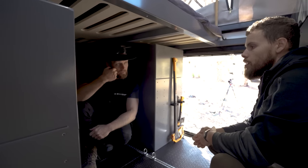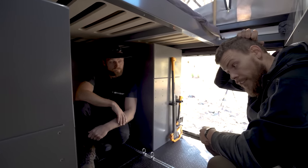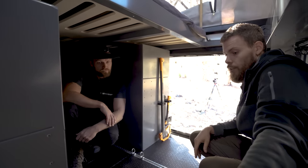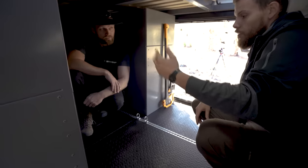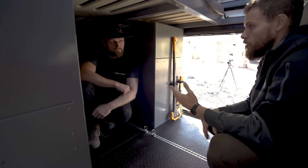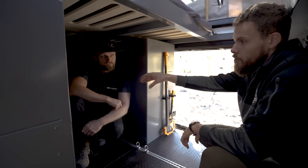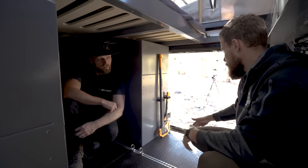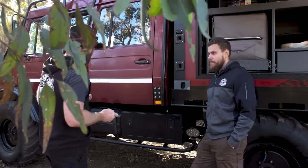What do you normally store in here then? I normally have an extra esky in the back here, and then all the big bulky stuff. Normally I have a toilet over here for the missus, and then chairs, clothing, boxes, whatever. You can access in here from inside the cab as well. So try to have some usable stuff towards the back that you can reach from the other side. Anything else, leave a bit of room to crawl up into here, and then you can access it all from here, pull it out.